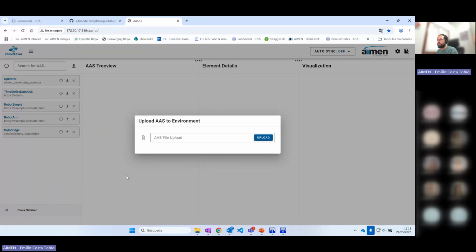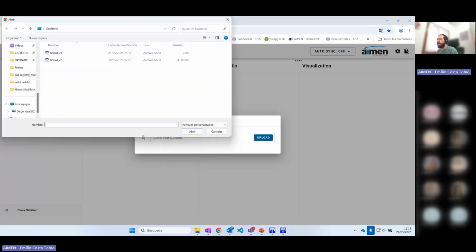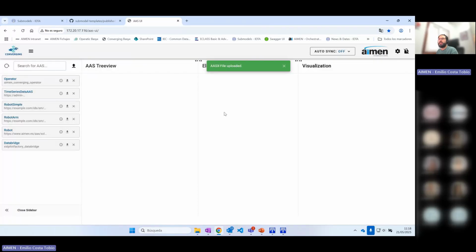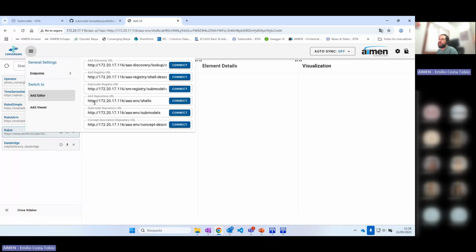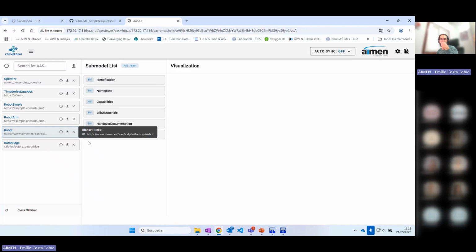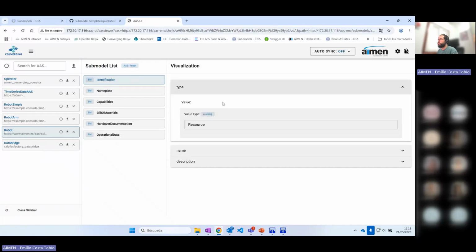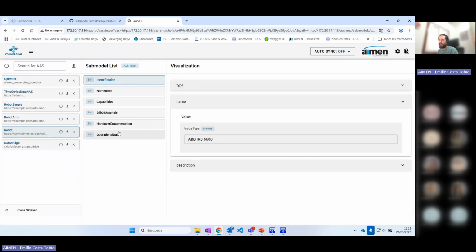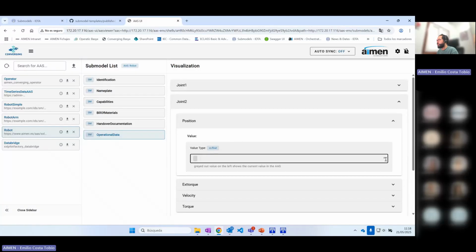So here I could just drag the file here or add it via this button, and I'm going to add the version 2, which is the complete version of the robot. I add it and I upload, and everything went well. So I have it now here. You can edit some things here, and you can also have a special visualization that Basics provides. Specifically, if you use custom submodels, it's a common view that just has the properties with the elements. If I go to the operational data, it also has the units because it has an environment that also stores the concept descriptions, and I have the link here.